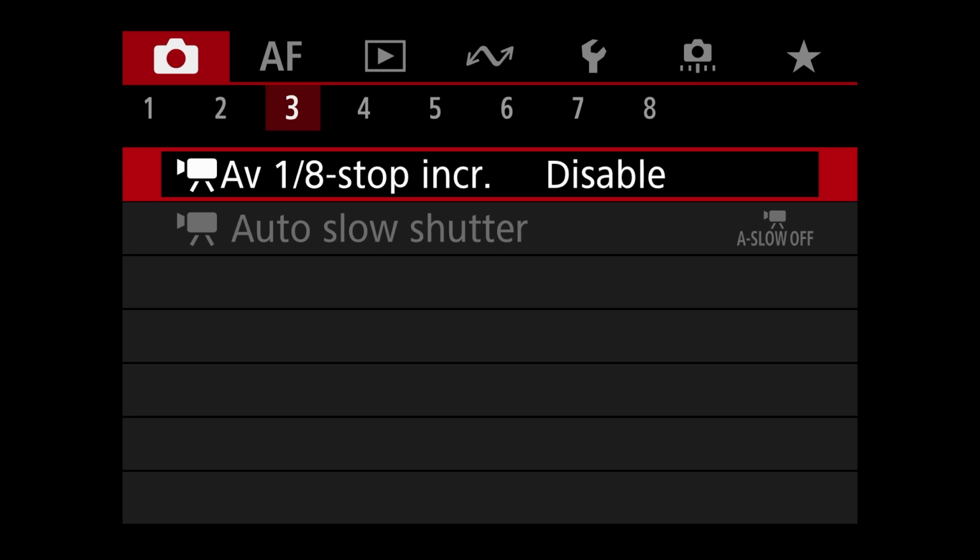Basically what they're doing right now is they're saying, hey, we can make it 1/8 stop increments on your aperture to make it a little bit easier to fine-tune your exposure. I don't think it's needed. This is one of those things where I appreciate what Canon tried to do, but I really don't think it's needed. So we're just going to leave this disabled.